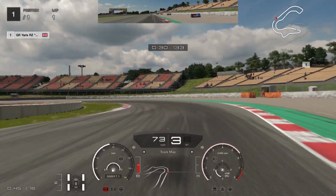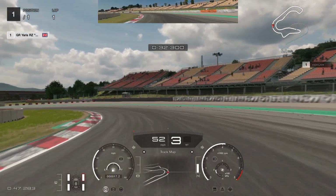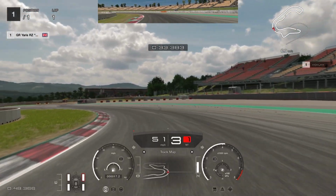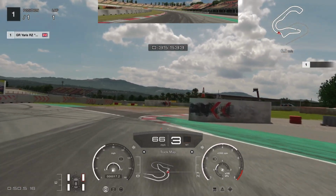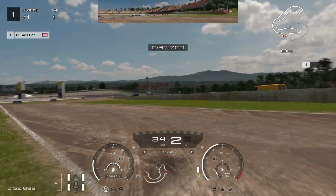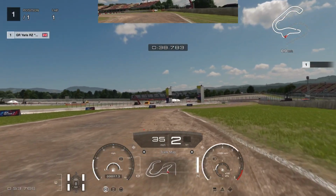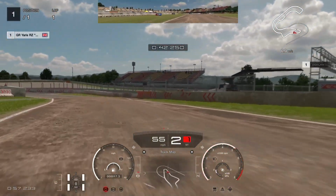It's the last one where you want to brake and then once again get ready for some throttle control. So again, we're going to lift off, let the car turn in, and then use the throttle control on the way out. Now again, there's another cut here. Be as close but do not hit the barrier. Another little cut here on the left, again as close to that as possible, but again not too much of a cut. Then do not cut that white line as it will invalidate your lap time.